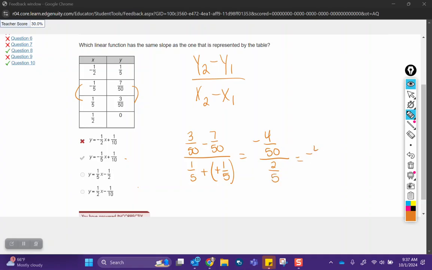Now I'm dividing fractions, so I have to multiply by the reciprocal. And this part of the problem, this is all prior knowledge. I would expect you to know how to divide fractions, but I can do some cross canceling. 2 goes into 2 once, 2 goes into 4 twice, 5 goes into 5 once, 5 goes into 50 10 times. Now I have 2 times 1, 10 times 1, negative times a positive, and now I reduce to negative 1/5.